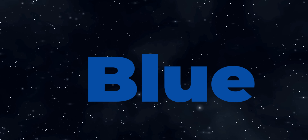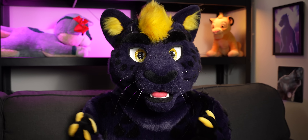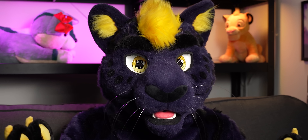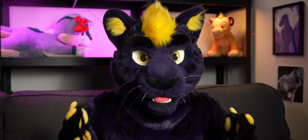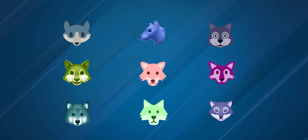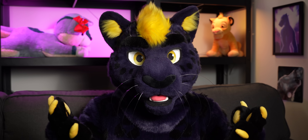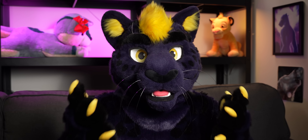I want to reiterate that choosing the color that your fursona is going to be is actually a really important decision — one that's a lot bigger than you might think. The color or patterns of colors that you choose for your fursona provide the biggest opportunity to make that fursona as unique as possible. I would go as far as to say that it's more important than choosing what species your fursona might be. Think about how many wolves there are in this fandom — blue wolves specifically, but we'll get to that in a second. All of those fursonas are technically the same species, but what really separates them and makes them visually unique is the color of their fur.